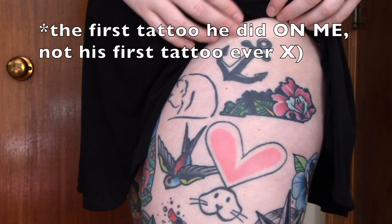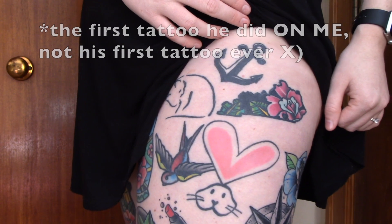The next tattoo on my left thigh was my cruelty free bunny, which was actually the first tattoo Justin Castile ever did on me. I love that I have it because I'm still cruelty free. But more importantly, that tattoo led to me being close friends with everyone at Big Daddy's and eventually led to me meeting my now future husband. I'm happy with it because in my mind it symbolizes what started the best experience I've ever had in my life — being part of the Big Daddy's family.